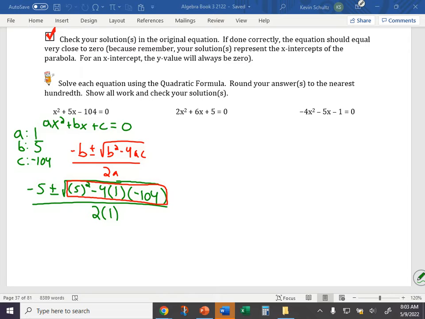Tyler. 441. Do you have a second on that? Yes. Okay. So our next line is going to read -5 plus or minus the square root of 441. And we can do the denominator in this step also, might as well. It's easy to do. 2 times 1 just gives us 2. Okay? Already it's much simpler. Take care of that discriminant first, which you've done. And then the denominator, and already we've got something that's much easier to work with. Still can't go to the calculator quite yet, as far as to solve the whole thing.